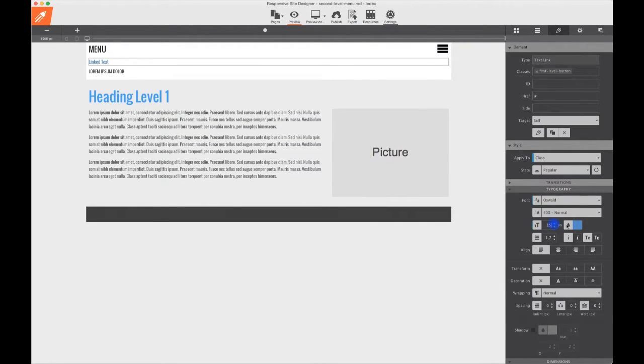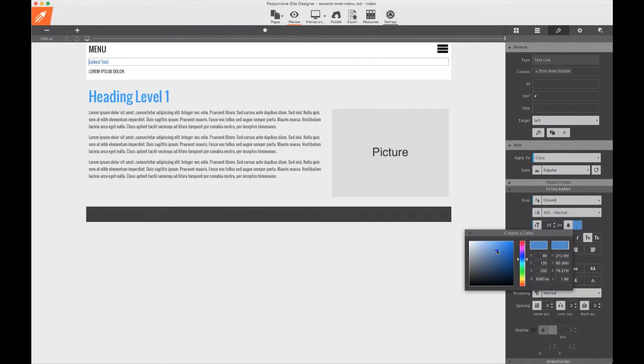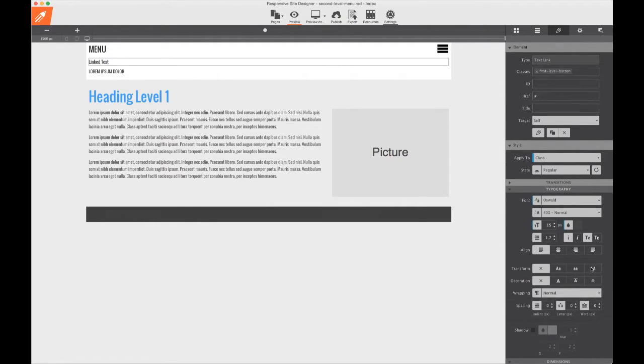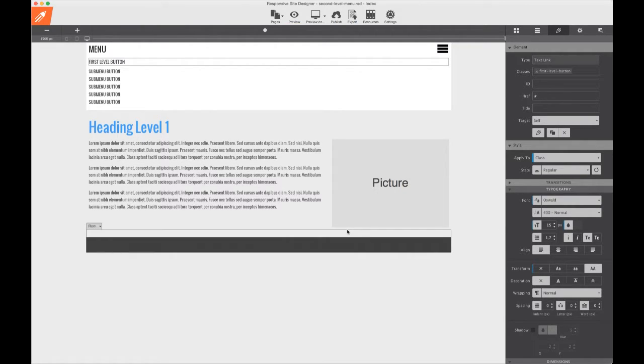Greater font size. And transform uppercase. You see, I renamed the buttons and I added some submenu buttons. And now I start with the styling.